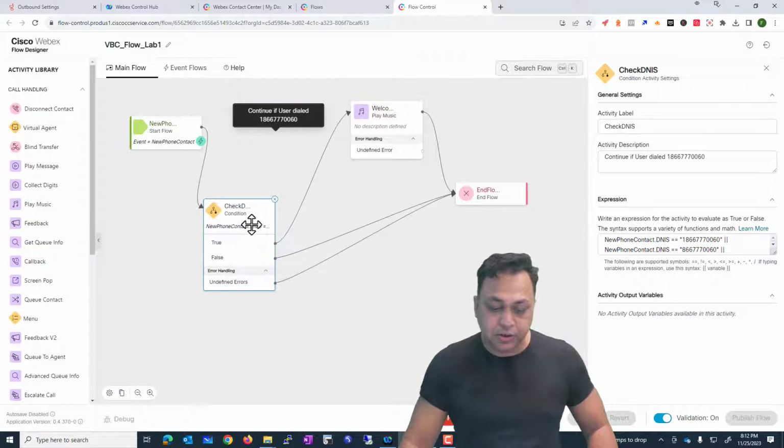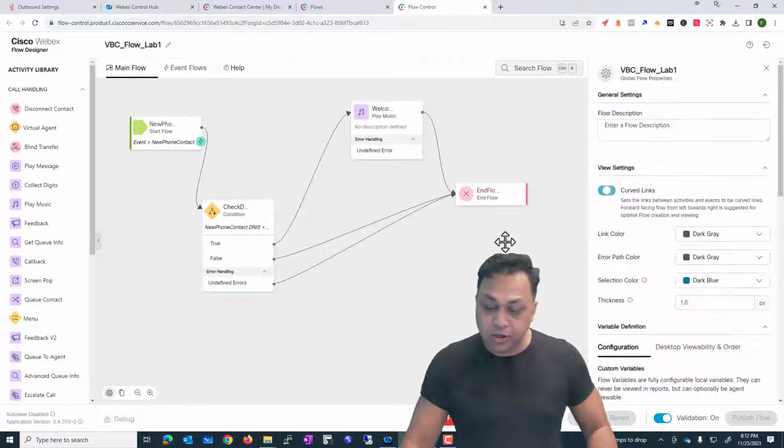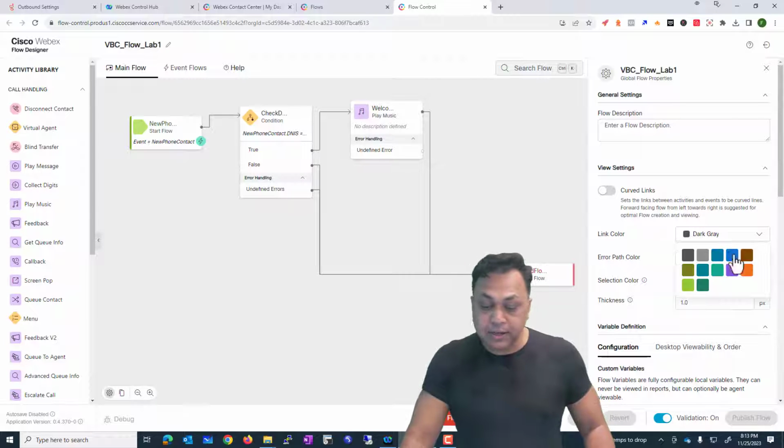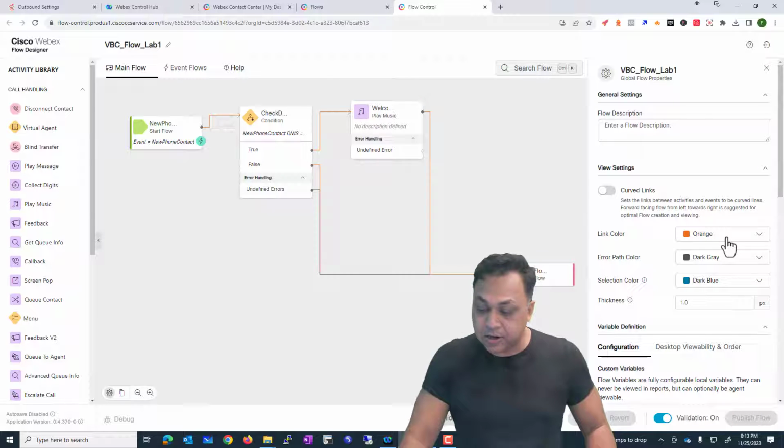Or you can simply say, no, I don't like curve link, I like it more straightforward. You can even change the color of your link. If you don't like dark, you can choose green, red, whatever options you have available, feel free to choose that.